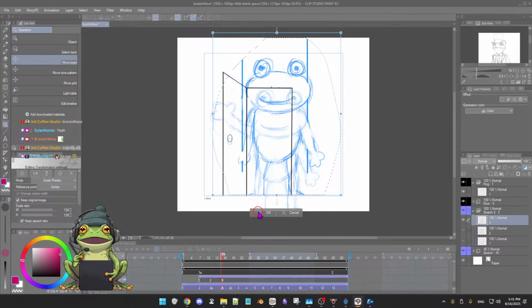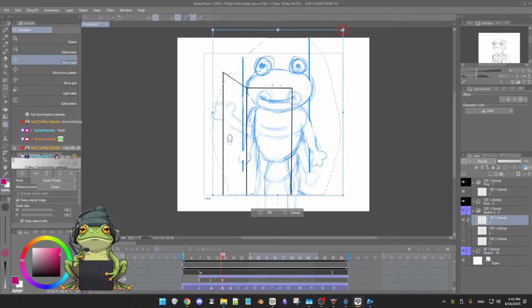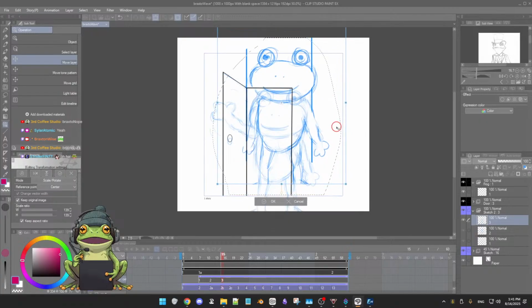Yeah, because then it gives a little bit of room at the top. Well, I don't know. Could we go all the way? Hold on, let's figure out where the body is.